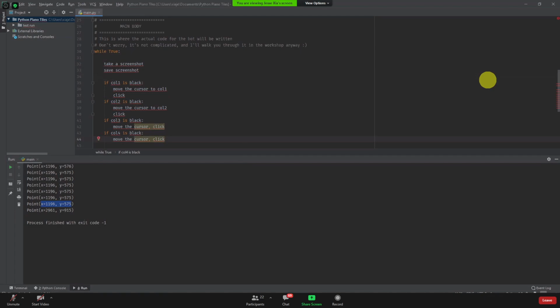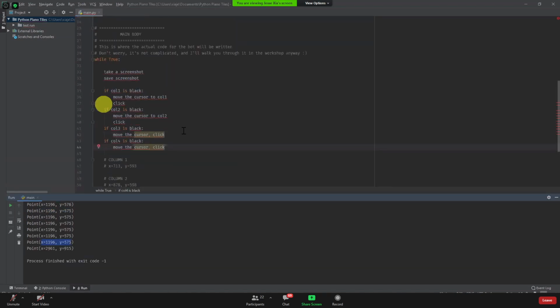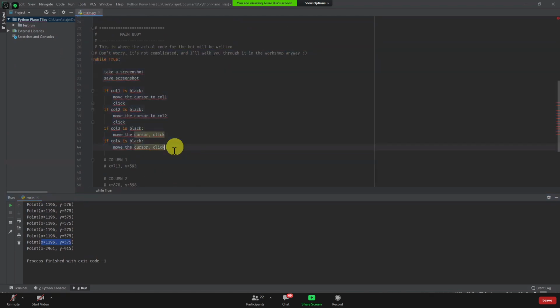Doesn't Python have the new switch case? Yes, it does. For simplicity, I'm just gonna do it like this. Yes, I'm aware that if I wanted to, I could probably use comprehension and be super fancy. But for the sake of people who aren't at this workshop right now, I want to make the code as readable as possible. I'm just gonna use as basic terms and simple programming concepts as possible, so that people don't get confused when they read it. But yeah, anyway, this is literally the entire code. It's like 12 lines, and that's literally how you automate the entire thing.